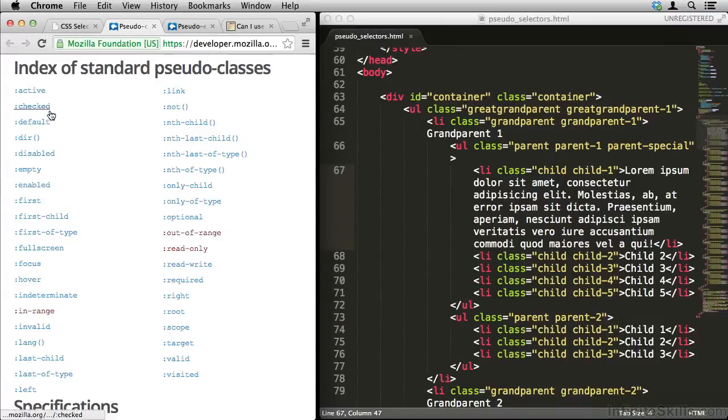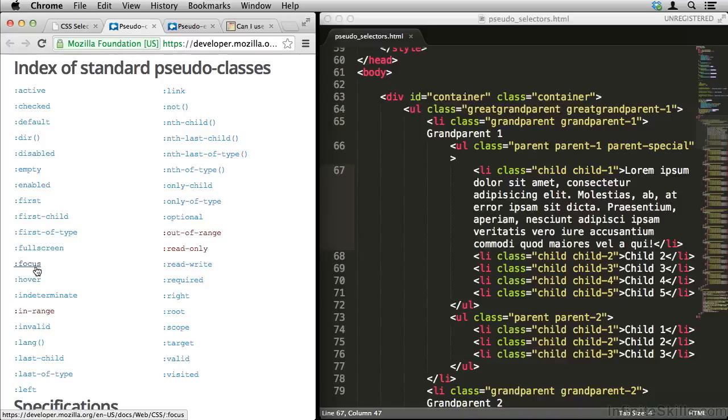First off, we have :checked. That's particularly useful when you're talking about checkboxes. If you have a checkbox and you say my checkbox :checked, the :checked will make it so the selector only applies if the checkbox is actually checked. Similarly, we've got :disabled. That works for various form elements. For input elements, we can use :focus. If the user has clicked on the element, :focus will actually work.